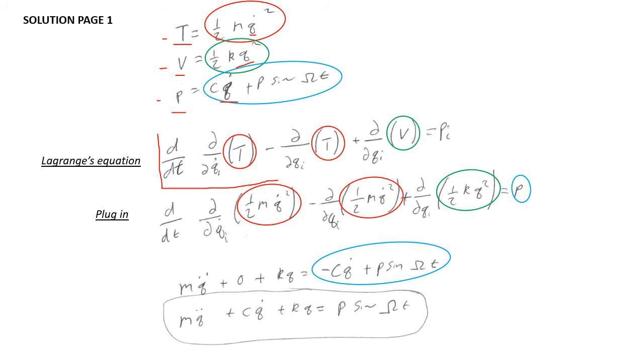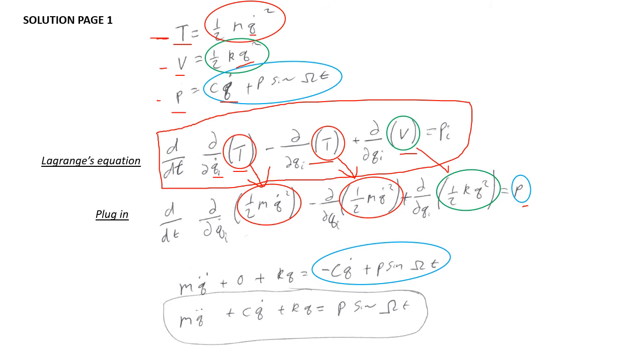Now we can start with the general form of Lagrange's equation, equation 8.9 from our text, and begin plugging in for our T's, our V's, and our P. I've color coordinated these to make it easier to see where we're plugging in. For the partial of T with respect to q dot sub 1, I take my T equation from above and plug it in right there. Same thing for this T here. My V I plug in from the expression 1/2 k q squared. For my P, I'll plug that in the next step, and it comes from right here.